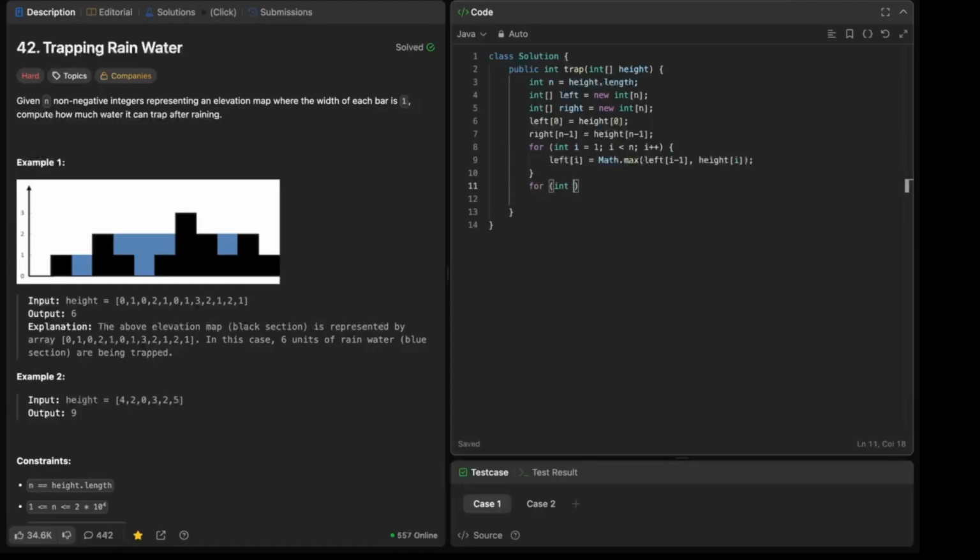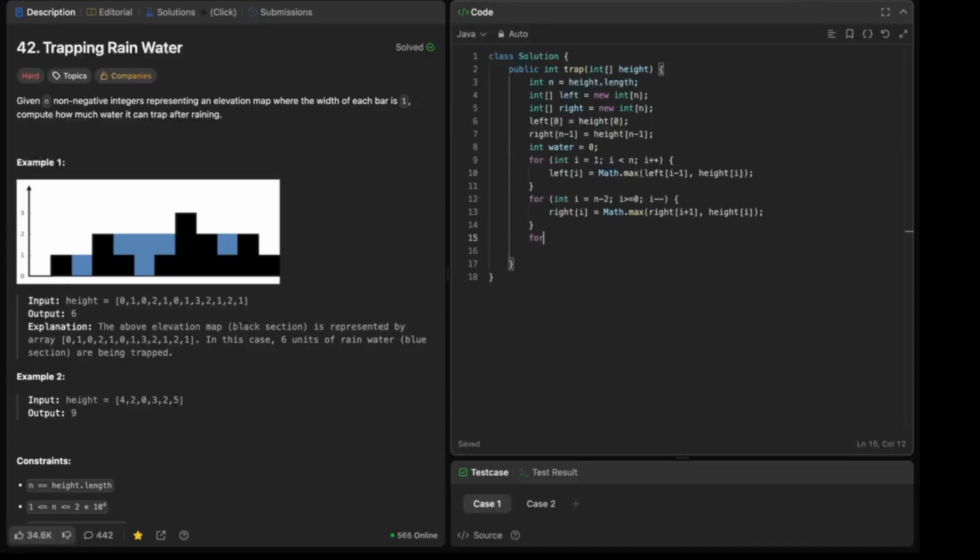The next thing you can do is i equals n minus 2, and similarly fill the right array. Let's say I take a variable, int water trapped, equal to 0.